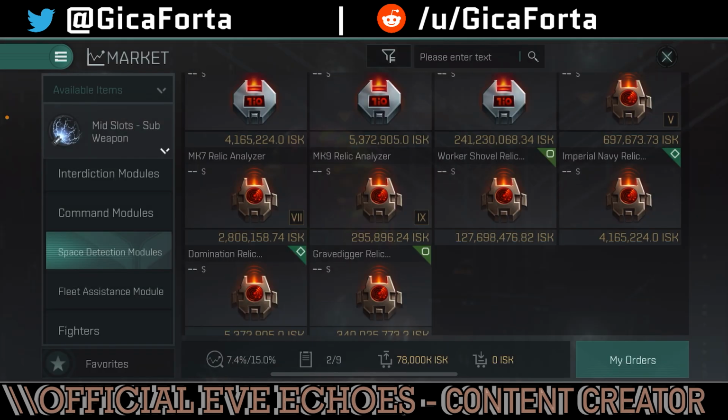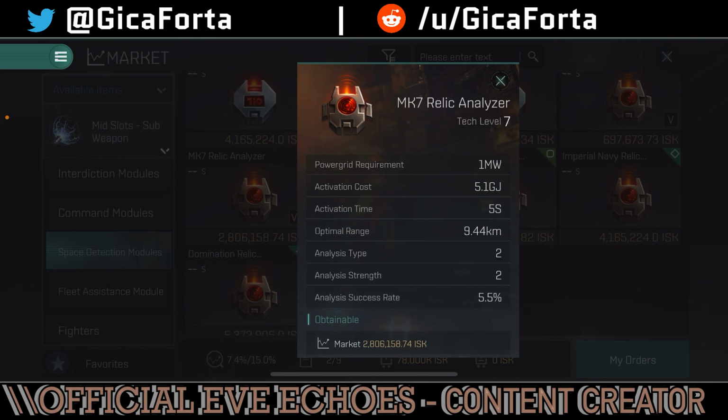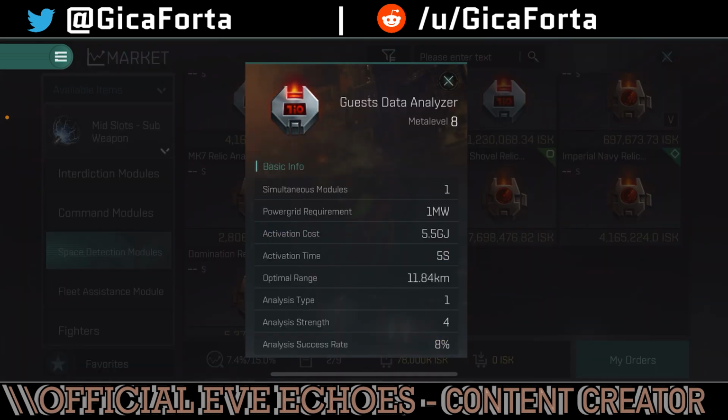For example, a Mark 7 Relic Analyzer will have an analysis success rate of just 5.5%, while the Gravedigger will have an analysis success rate of 8%. With hacking skills at 5, 5, 4, which is currently what I have, and with the best analyzer of each type, I have a 24% analysis success rate, which is not very good, is it?